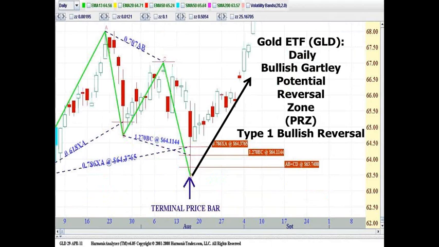Now, if we look at the price action in the potential reversal zone, we see that the one singular bar on the day that tested the entire potential reversal zone reversed immediately. Again, we're looking to wait for the entire pattern to be completed before executing the trade. But it's important to note how the price action stabilized and the trend reversed immediately after the pattern was completed.